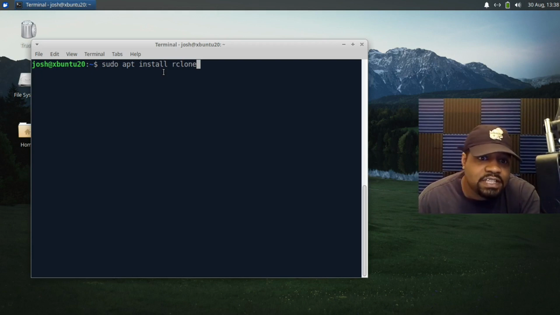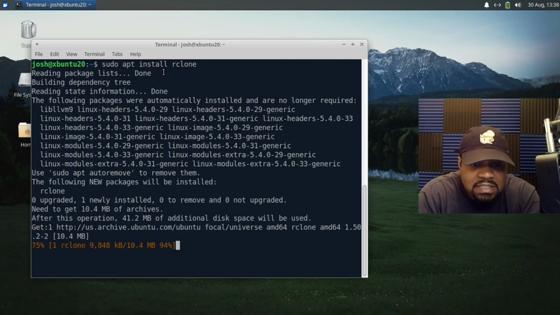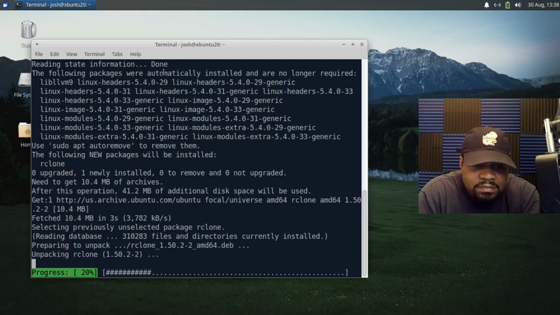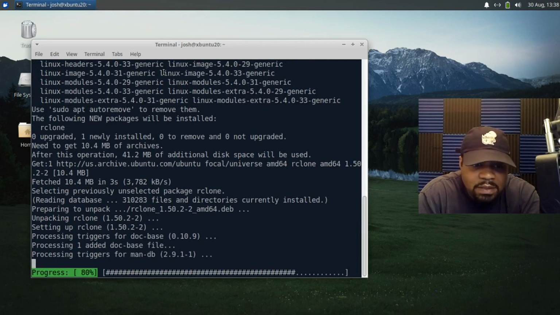So if you're using Manjaro or regular Arch, then it's just sudo pacman -S then Rclone. It's in the main repository. So let's go down and install it right fast. It's a very small application. It's all command line based, so everything can be run from the command line. It's a small application, so it shouldn't take too long to install.